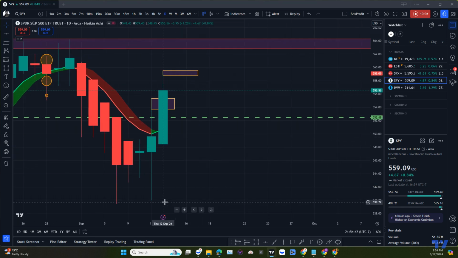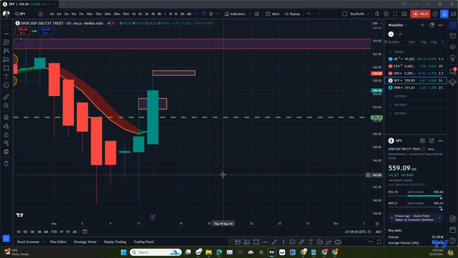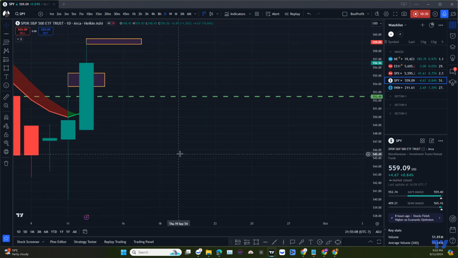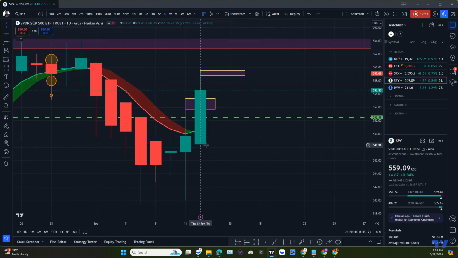We expect price to open around 552, and because it's going to open around 552, we are expecting to hit that daily high tomorrow, which is 559, the previous day high. So we're expecting to open around here, and we should have a spike to the upside, and that spike might hit that resistance level real quick.